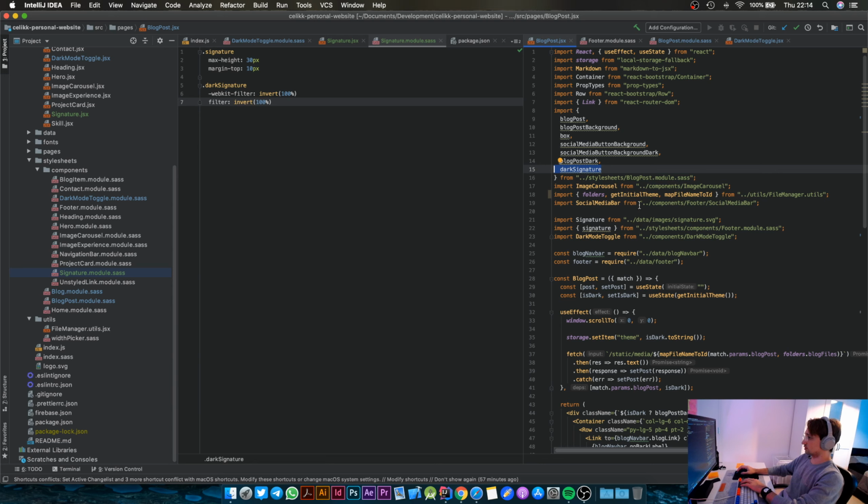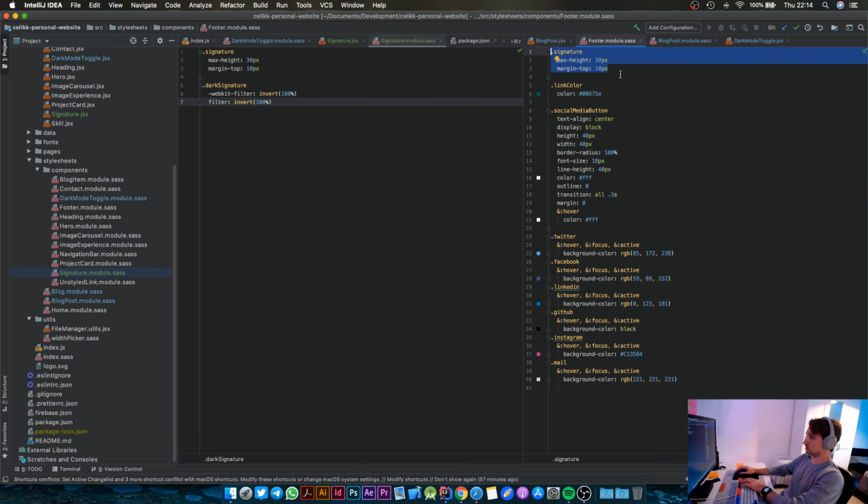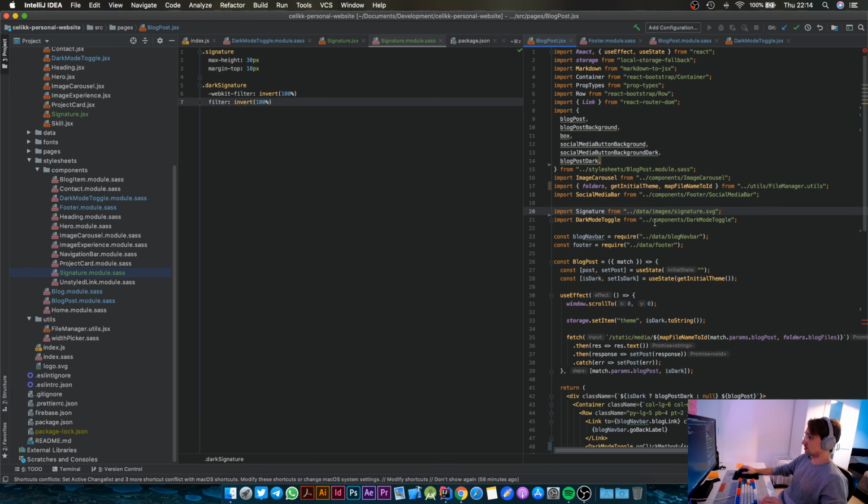So we can delete this from there, and we can delete this from there. But first, I'm going to remove it from the footer.module.sass. Let's remove this dependency too. Like, why does blog post depend on footer.module.sass, right? There's no reason for that to happen. Import signature from signature SVG.